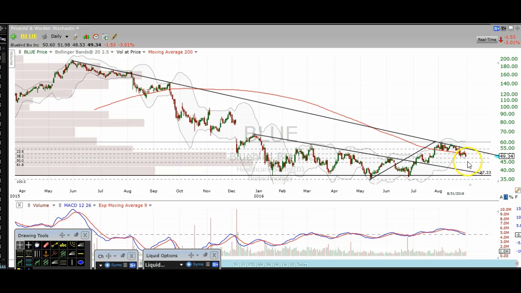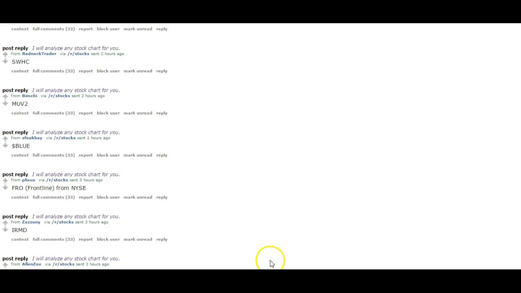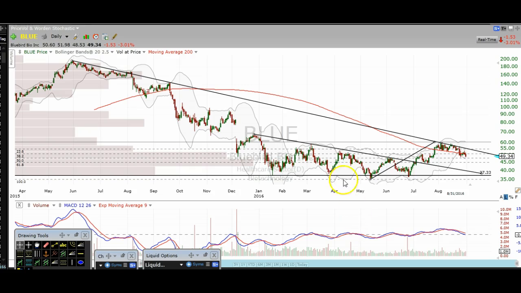but shorter term, I do think that we'll get a bounce from here because we are making a constructive bottom here. We bounce from here a lot of times, and I do think that a nice bounce zone between that $44 and $40 level is a good bounce zone. All right, let's check out the next chart. Let's go to AMAT.